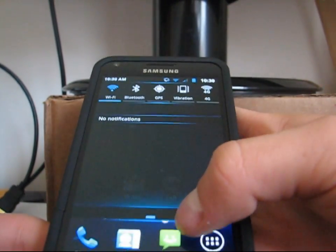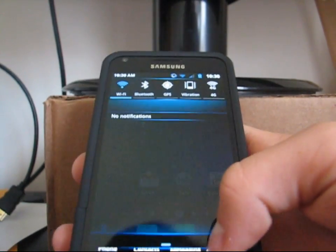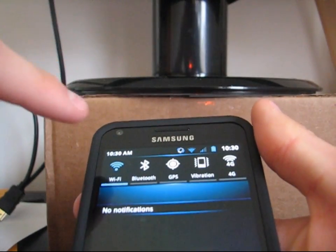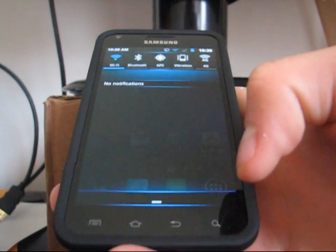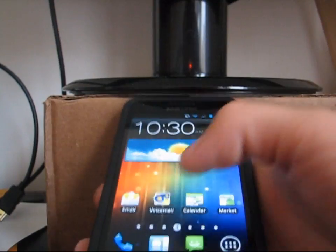Go ahead and swipe down. As you can see, it's a black notification bar with a nice light blue glow that comes down when you pull the bar down. It's a very awesome themed notification bar and the white icons light up blue when you press them, which is a nice added touch as well. And it is a little transparent so you can see through it — just a really cool notification bar and an overall really cool theme.